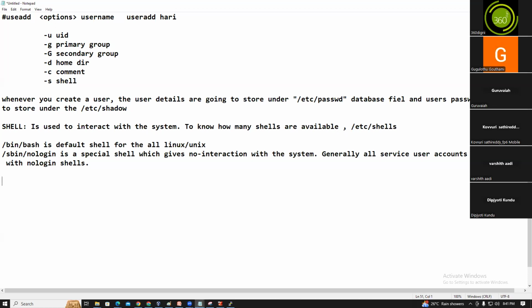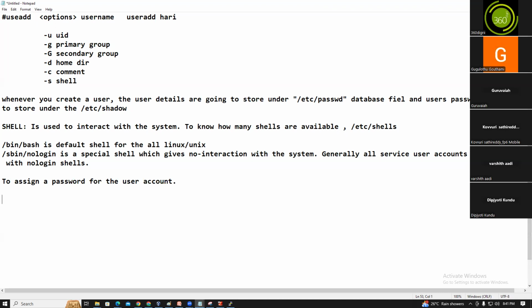To assign a password for the user account, what is the command, guys? You know how to create the user, but how to assign a password?